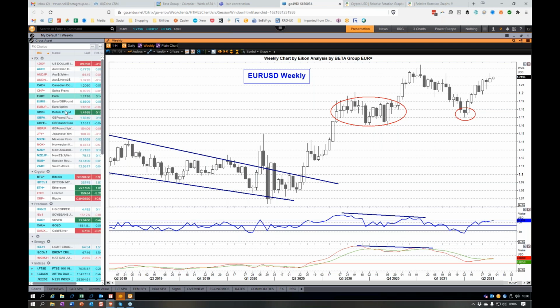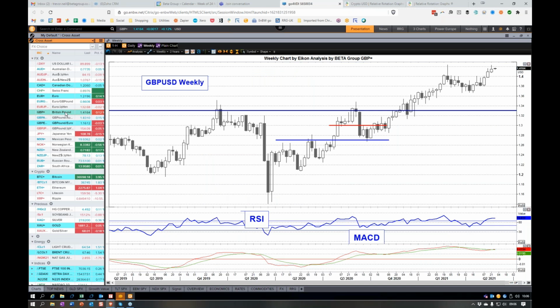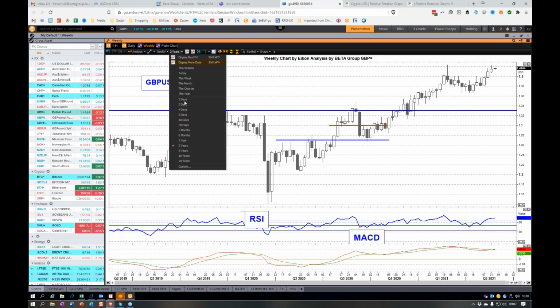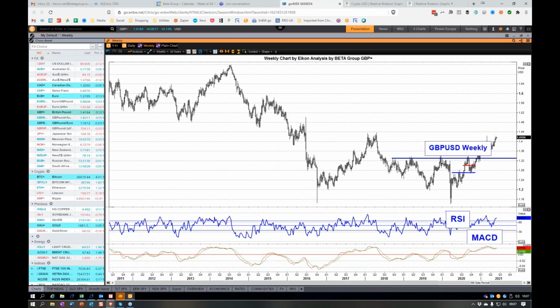Let's go to the pound, which is a bit better, by that I mean further to the right on the RRG chart, and look at this chart here. It's powering ahead here. Incredible. How far back are we going? What levels are we going back to? We're going back to the levels of pre the Brexit vote levels. Amazing. You wouldn't have expected it, would you?